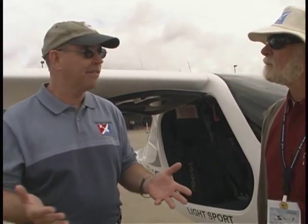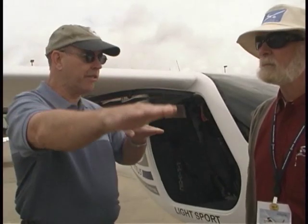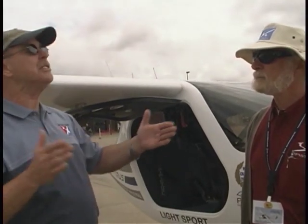Let's put the 17-to-1 glide ratio in perspective. A Cessna 172 has a 9.5-to-1 glide ratio — about half. So take the engine off a Cessna 172 at a thousand feet versus this airplane at a thousand feet, and this one goes twice as far. That's a good thing for safety — if you do lose the engine, which isn't likely, you've still got quite a bit of decision time. And remember, this is the Virus SW, the one that doesn't glide as far as the longer-winged models.